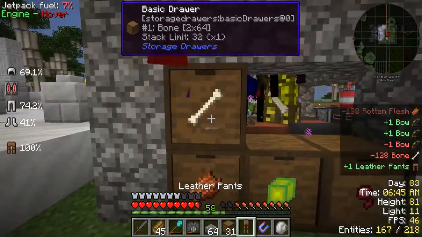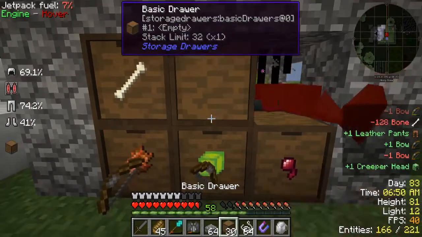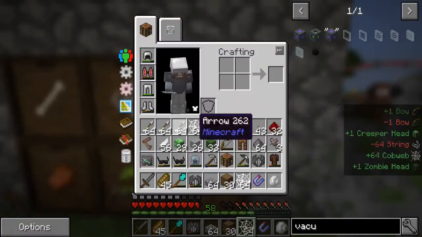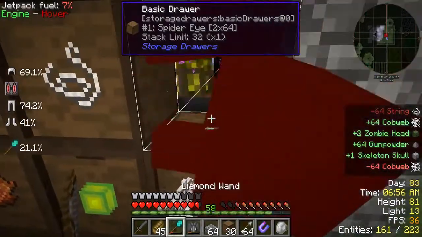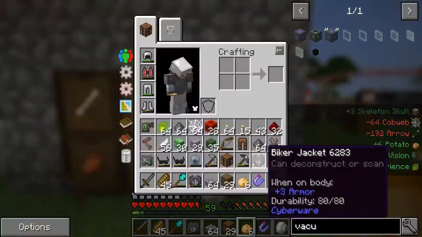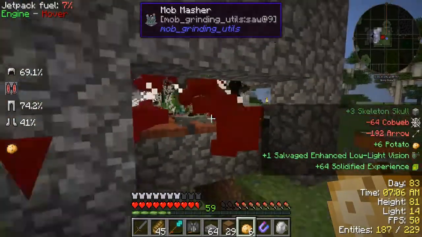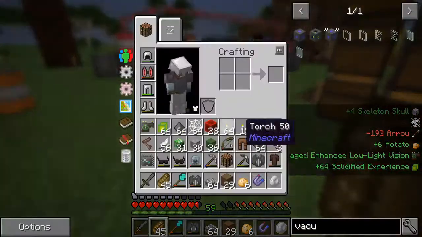Things. No, don't care about pants. String. Beautiful. What else we got? Arrows. Oh man, this is ridiculous. Yep. Oh, this is ridiculous. Like, look, there's just... It's the looting. It's the looting that's just ridiculous.